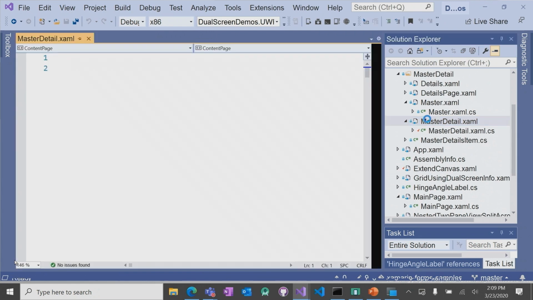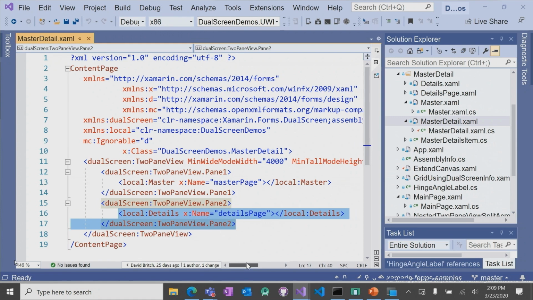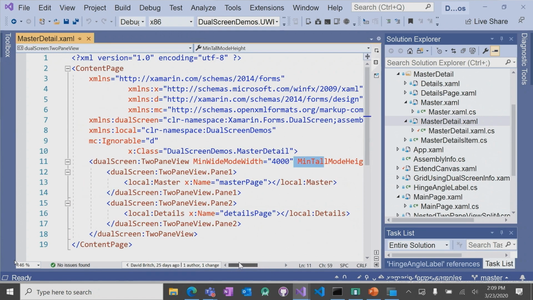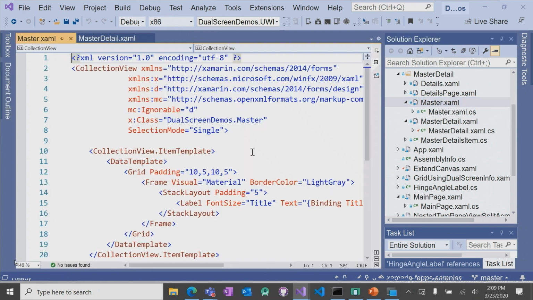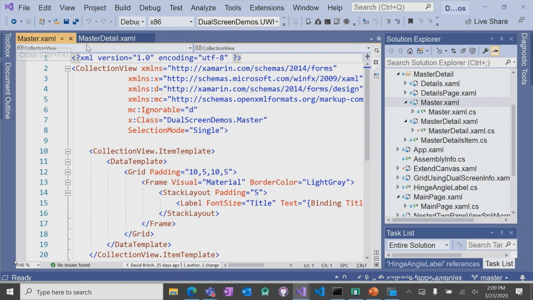Here in the master detail screen, it's a pretty vanilla implementation of two-pane view. We've got a master page and a details page within the two panes. And we're using the min wide mode and min tall mode properties to basically force single view to only show the master page. So the master page itself is a collection view, nothing special there, pure Xamarin Forms.